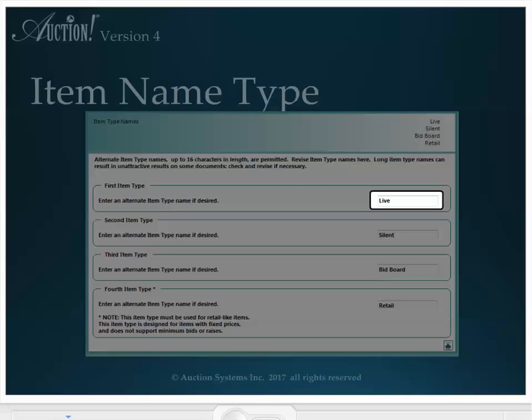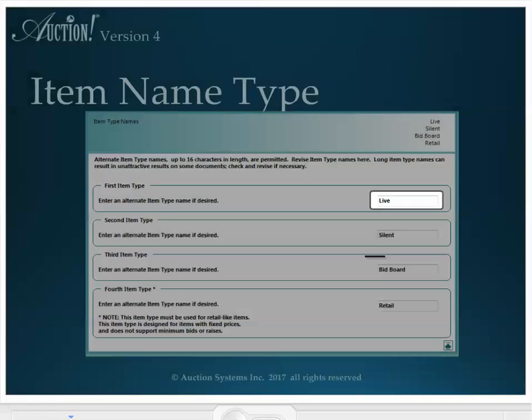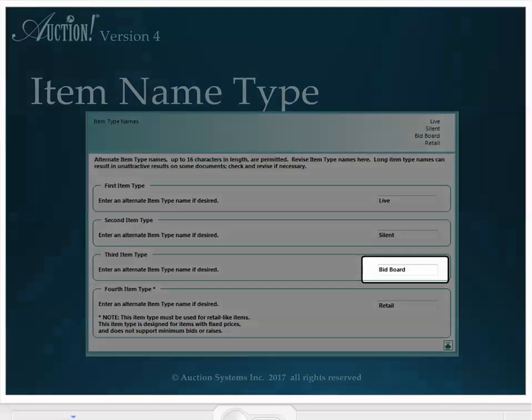You may not be familiar with bidboard. The way a bidboard usually works is that you have some items displayed on a wall or on a board. These items may be a little more valuable than the silent items, but a little too unique to put in the live auction. Throughout the event, the current bid amount is displayed next to the item for all to see. Anyone who wants to outbid the current bid can do so by informing the attendant working at the bid board, and then their bid will replace the previous one.